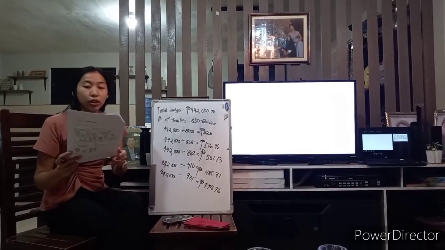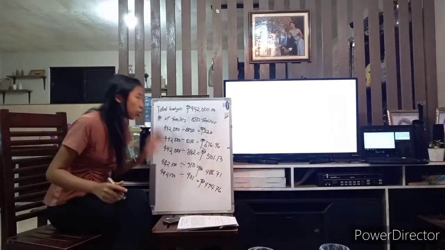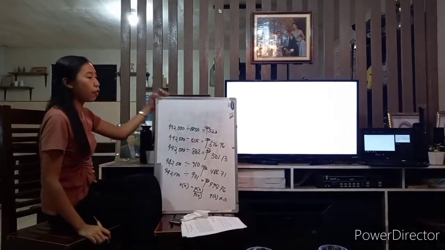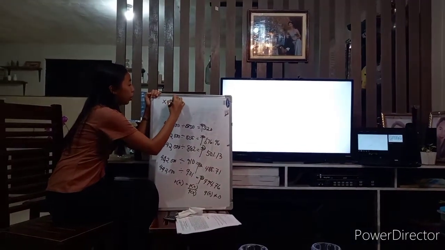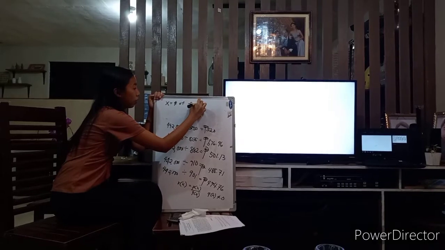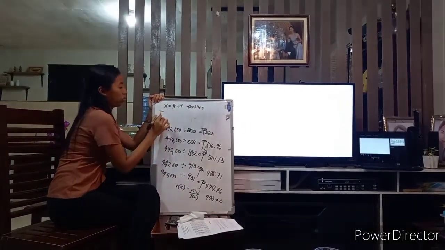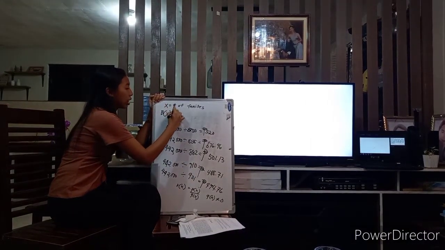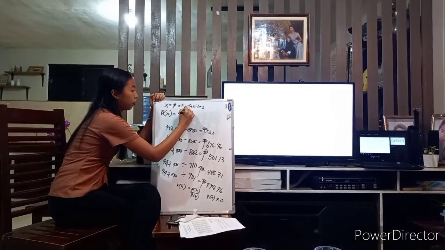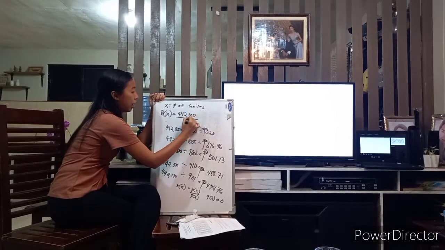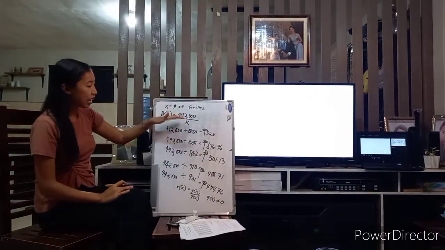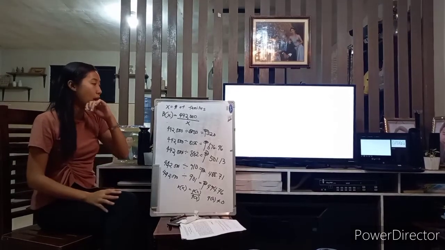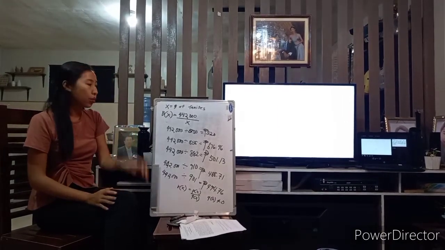Now, to create a model or an equation, what are we going to do? We will make a function, and this is called a rational function. Let x be the number of families, and the total budget B. So we have B of x equal to the total budget, 442,000, over x, the number of families. It is simply in the form of a rational function. That is how we use rational functions in real-life situations.